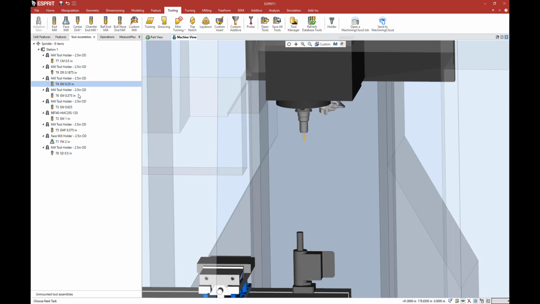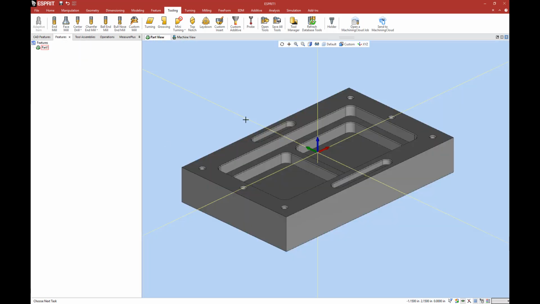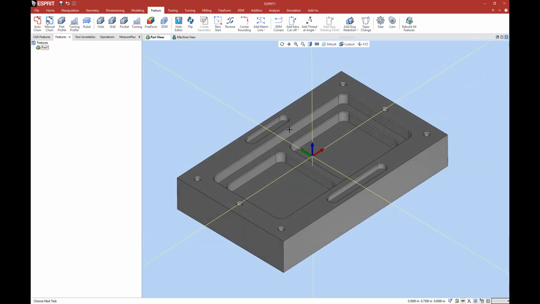You can start with your machine, you can start with your work holding and a tool list and just begin programming your new part. Okay, so we can get ahead into programming the parts. Now we're starting to get into the topic of feature recognition.